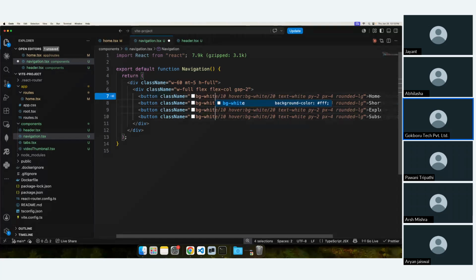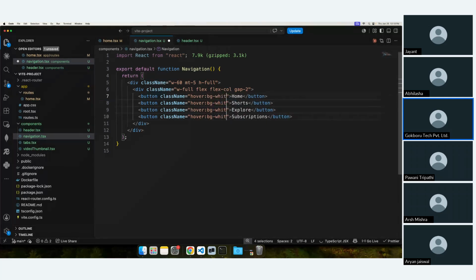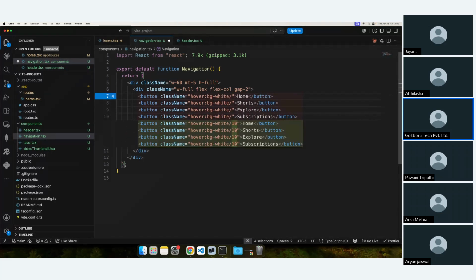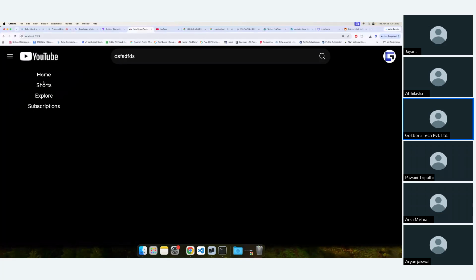BGY. I guess there is no transparent on hover only. We have BGY with 10% on hover. It works great.